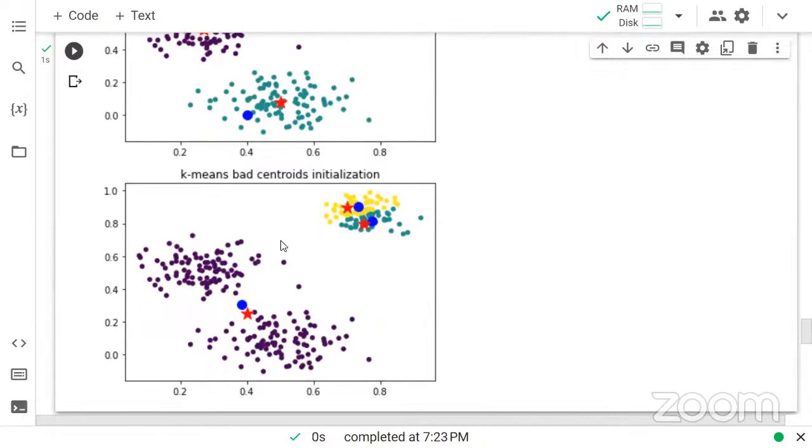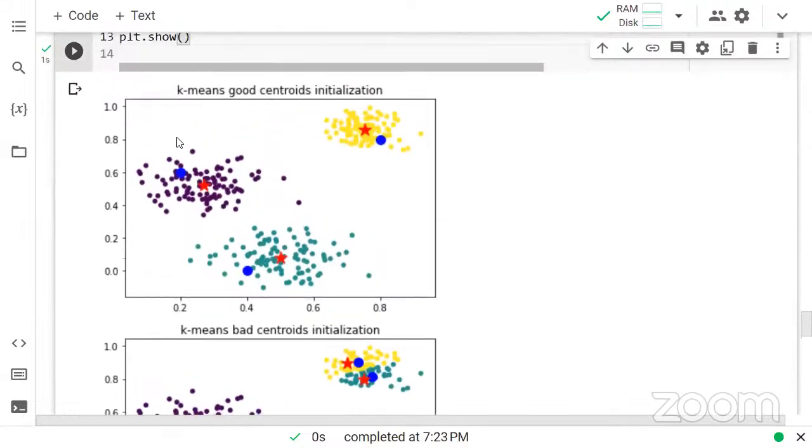And in this case, this is an example of bad centroid initialization, a case in which we didn't get the desired clusters. In both these plots, the blue markers are the initial cluster centers, the cluster centers which are assumed as the initial.